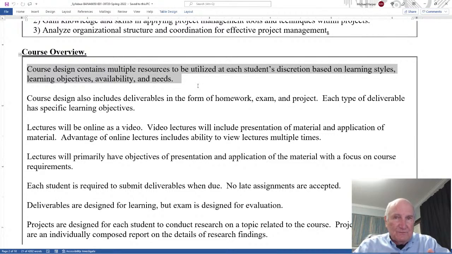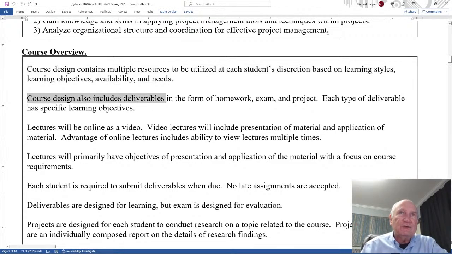It's up to you. I have these resources, and they're all required for you to look at. You can use them at your discretion based on your learning styles. The most important thing you learn at a university is you learn how to learn, how to utilize these resources according to you, because each person learns differently.